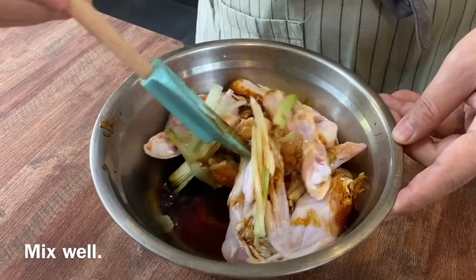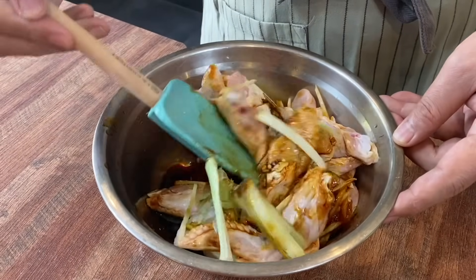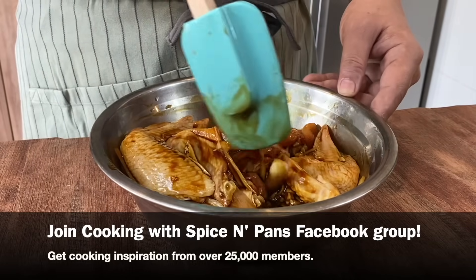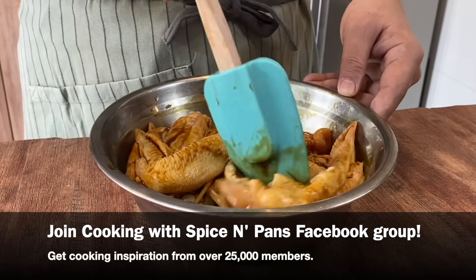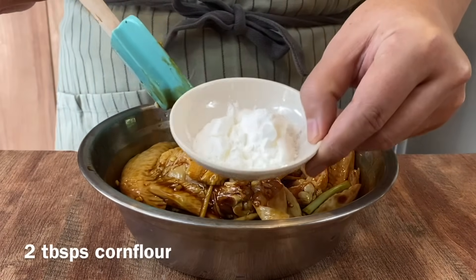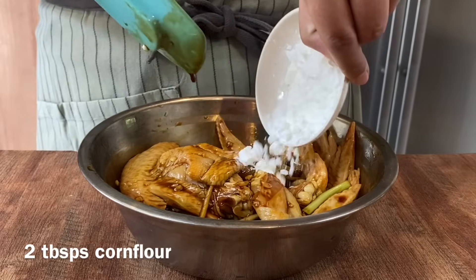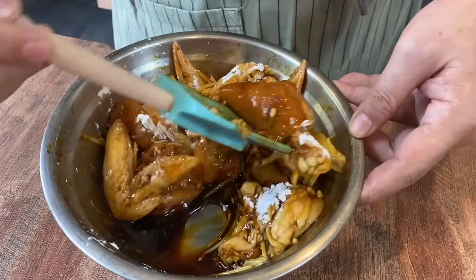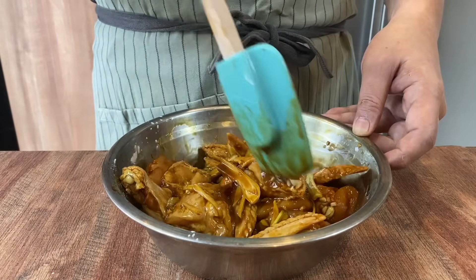This is a very easy dish to cook, inspired by Florence Lim, who is a member of our Spice and Pans Facebook group. If you are not a member, do join us — you will be inspired by the many beautiful recipes being shared there. Once you have mixed this up well, we will add in 2 tablespoons of corn flour and mix again. The corn flour is there to make the chicken very tender, which is actually a very essential step for steaming protein to lock the juice in.